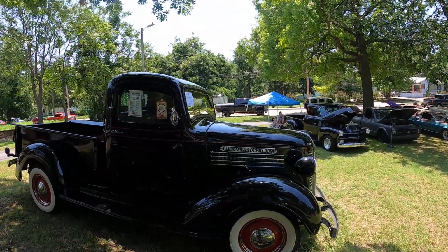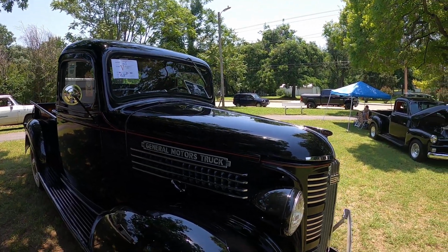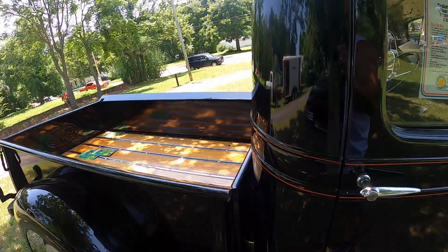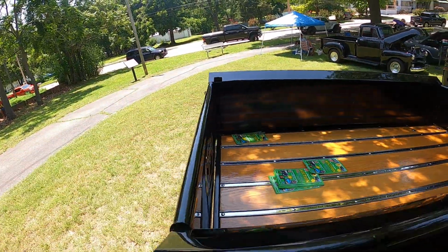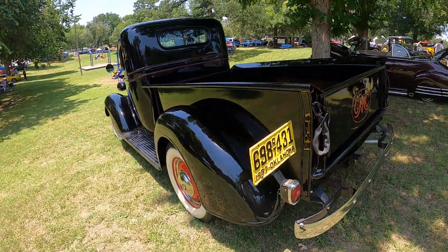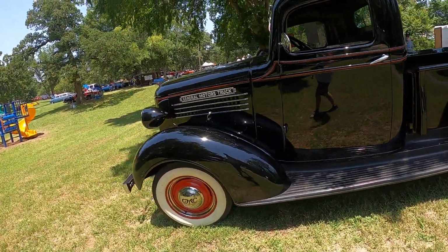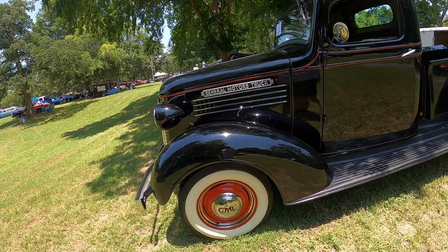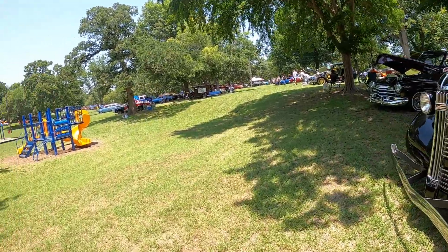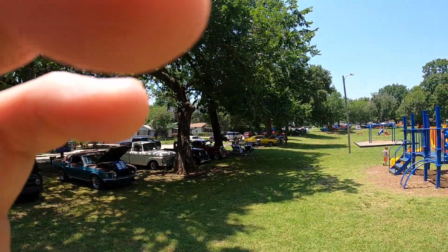But check out this really crazy 1937 GMC truck. It's pristine. It's perfect. It could not be more perfect. I'm not an old car fan. I really am not. But sometimes I have to just respect something when it's as perfect as this. So you just have to see cars like this, in this case, this truck, to believe that it can still exist. It looks like it just came off the showroom in 1937, but it's not 1937, so we'll just pan more cars.